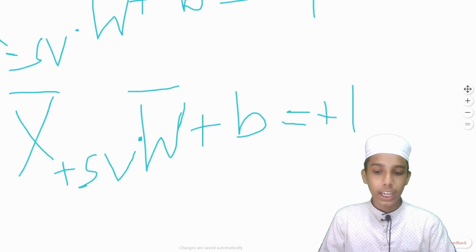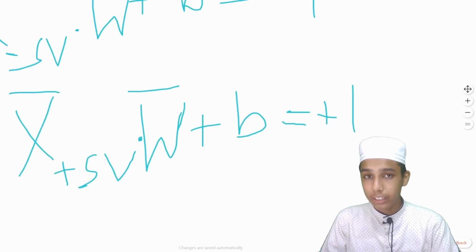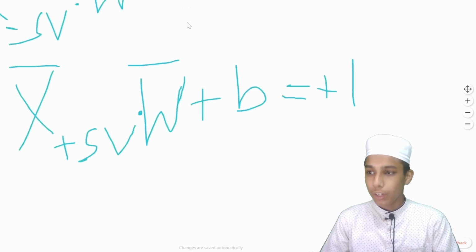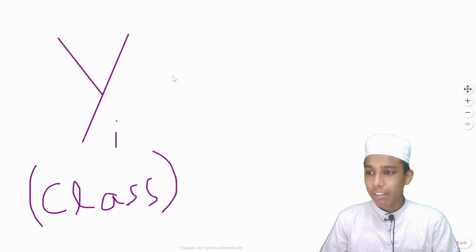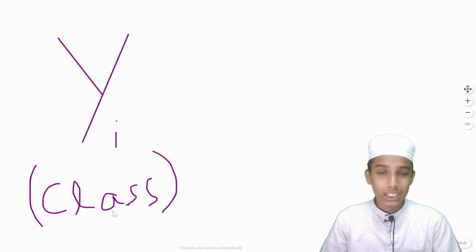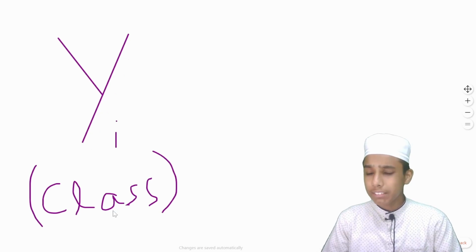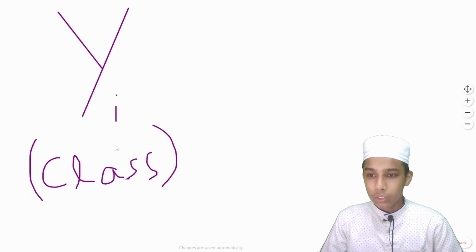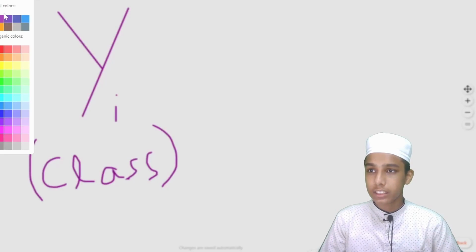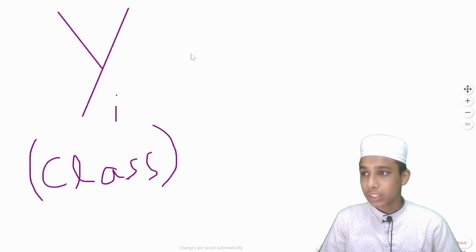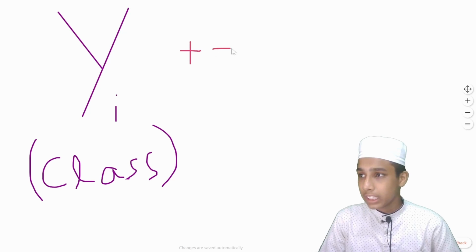Now guys, here comes a question: how do we calculate this equation? I am going to bring in another variable, and that is y sub i that you are seeing on the screen. Here we have the y sub i, which is the class, that we are passing through the features right now. So if we change the class to plus, if the class is going to be plus, then we are going to get plus 1.